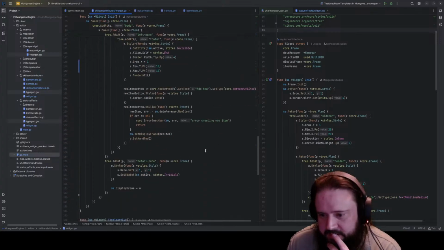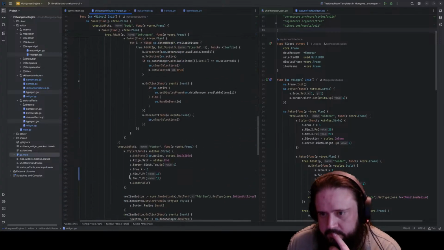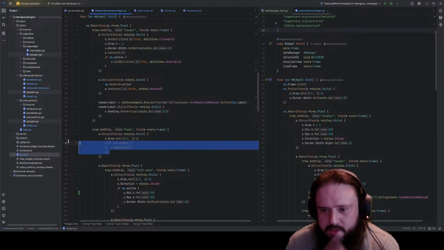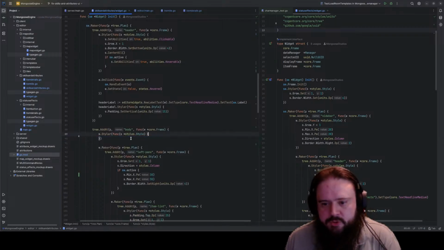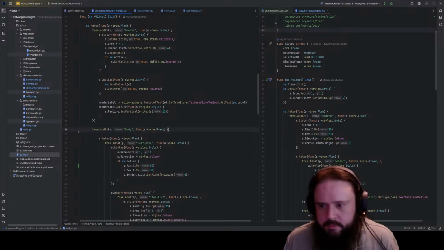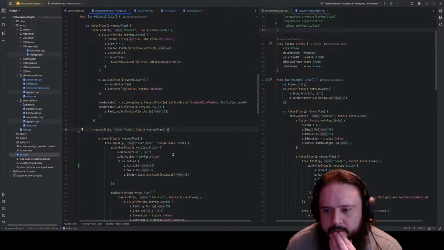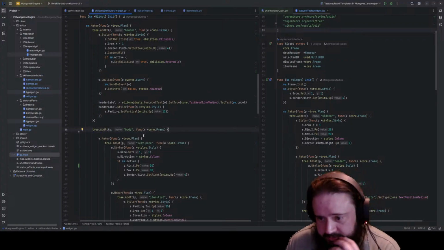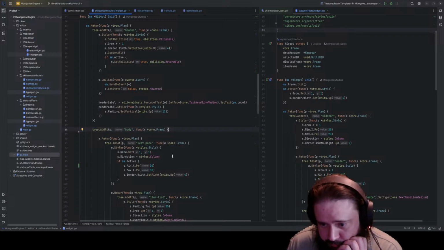Where is the detail pane? Okay. Yeah, this doesn't do anything. I think I was trying for... I think I was trying to put it into this, and partly when I refactored it, I screwed up.